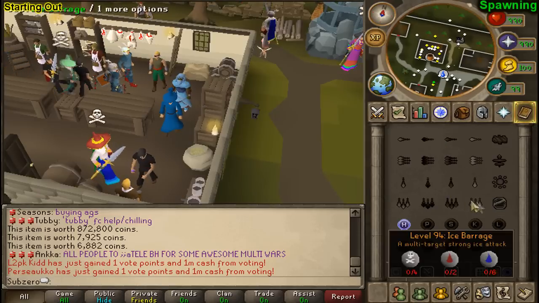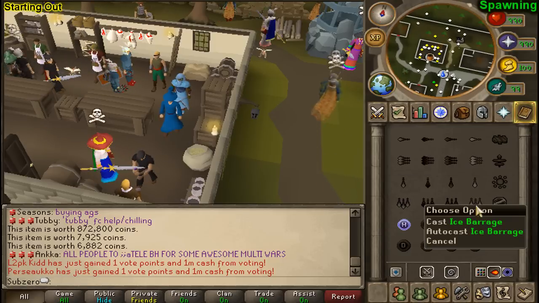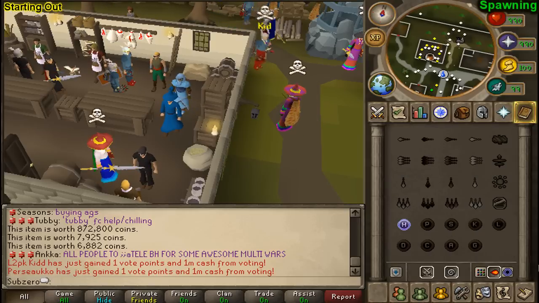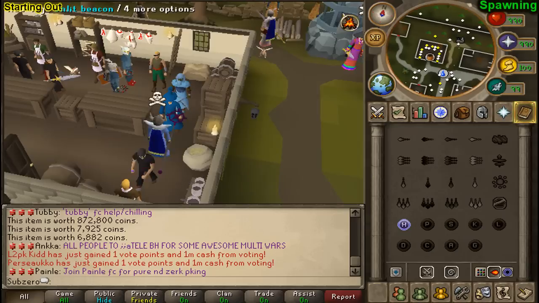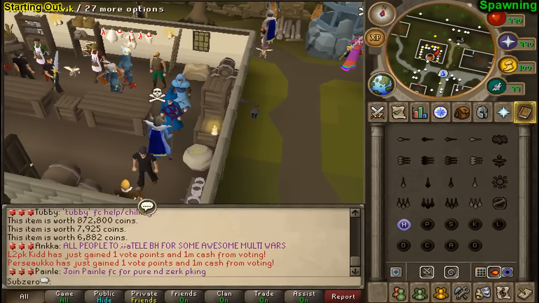But the special thing about this, the only spellbook that does not require runes is the ancient one, so you can cast ice barrages without having any runes, but you cannot cast vengeances without having any vengeance runes, so you can buy the vengeance runes here. But as you can see, the buy 500 option does not work, so it would take a while. But that's where the spawning comes in, after I show you guys the last guy, named Horvik.